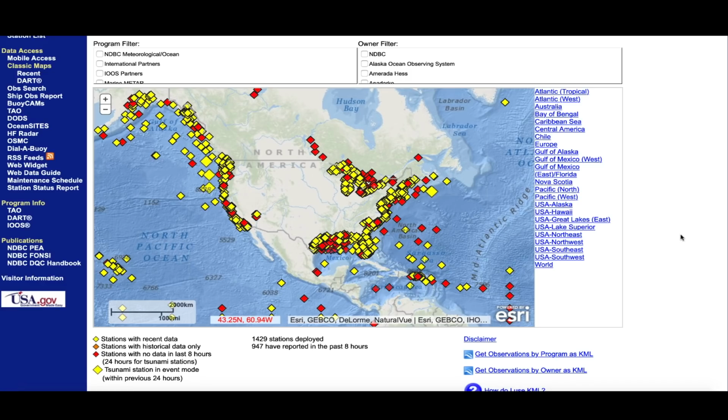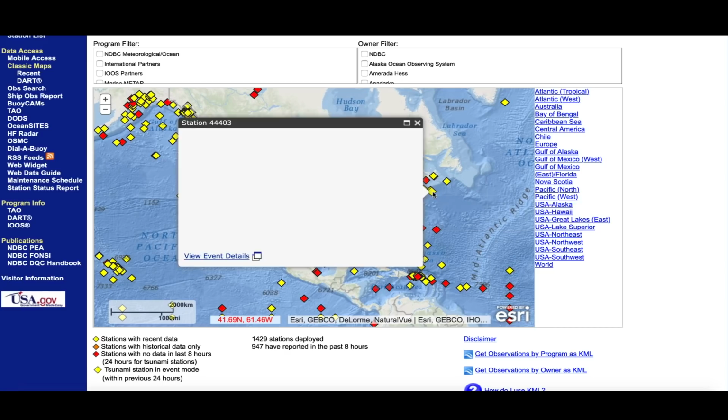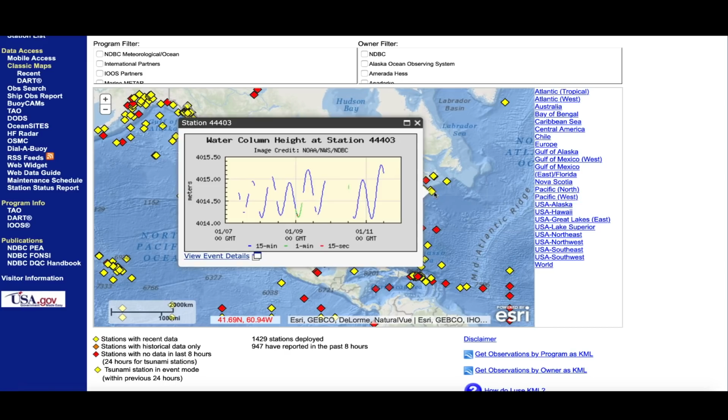Usually, there hasn't been, over the years, real big tsunamis close to the United States, and I'm not saying that there is now. I'm saying there's 4 buoys in event mode, 3 on the west coast of the United States, and 1 on the east coast of the United States, and it makes absolutely no sense. And this has been going on for a few hours now.